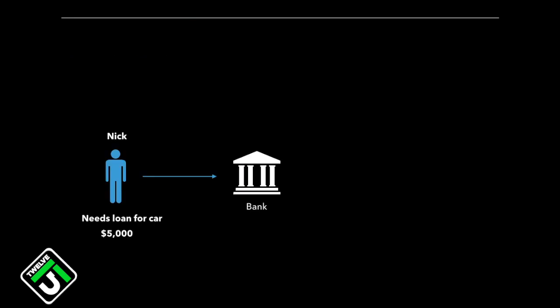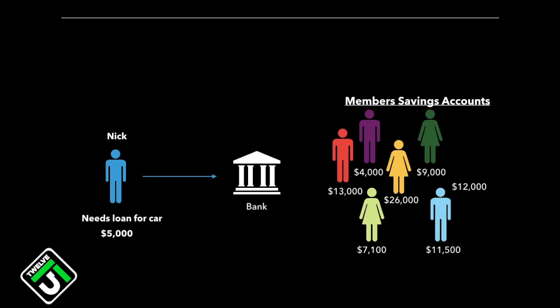Shorting stocks is the act of borrowing shares, and it works just like one of the ways a bank makes money. If our friend Nick here needs a loan to purchase a new vehicle, he would go to a bank and ask for a loan. If he qualifies, then the bank will be glad to loan him money with the promise that Nick pays back the loan plus interest. The bank either has a reserve to make loans, or it can lend out money accumulated from its members in their savings accounts, checking accounts, money market accounts, etc., because the bank knows that not every one of its members is going to withdraw all their money at once. So instead of all that money just sitting there, they have an accounting system to loan it to other people in exchange for interest.